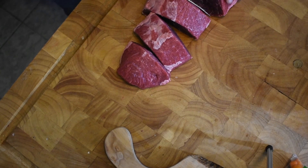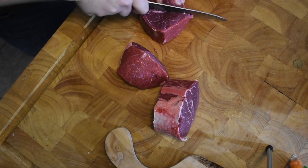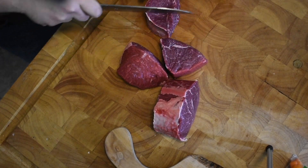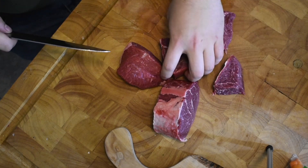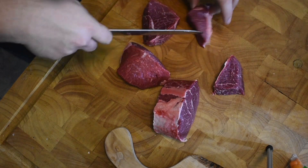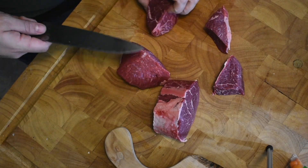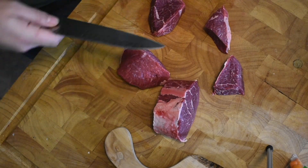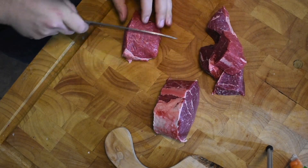I'm listening to your cat meow at you begging for food. Once you do that, you're going to cut this into about four pieces — just break it down into about four. When you break it down like this, it's going to give you four to six sides on each piece that are going to be covered in seasoning. Do the math: the more sides you have, the more seasoning on those sides, the better it's going to taste. So just break that down and do that for the rest of the pieces.